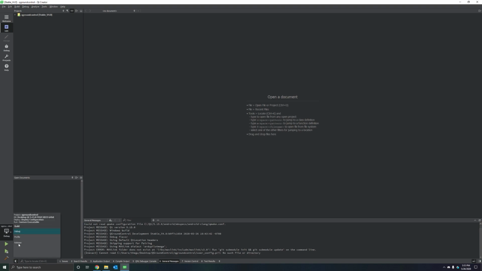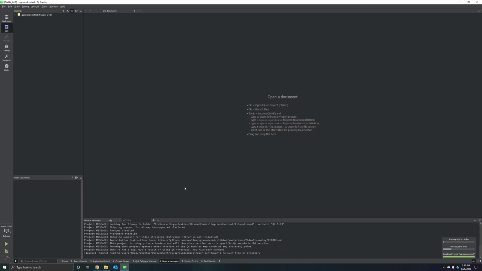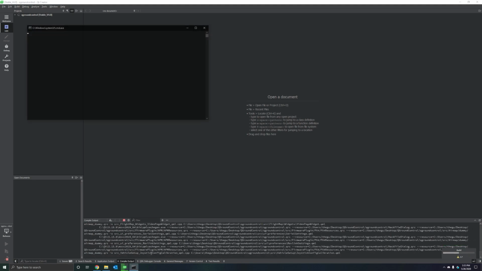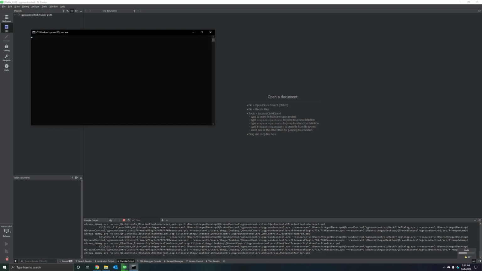I'm going to set my build target to release for the sake of build time in this video. QGroundControl does have some tabs and options in Windows you will only see in debug builds that can be useful for development and testing, so bear that in mind. It's what we will be using in the future. I'll start the build and quickly we'll see several warnings pop up. This is nothing to worry about in this case, it's just how QGroundControl is. If there are new warnings from something that you have programmed yourself, maybe take a look at it.